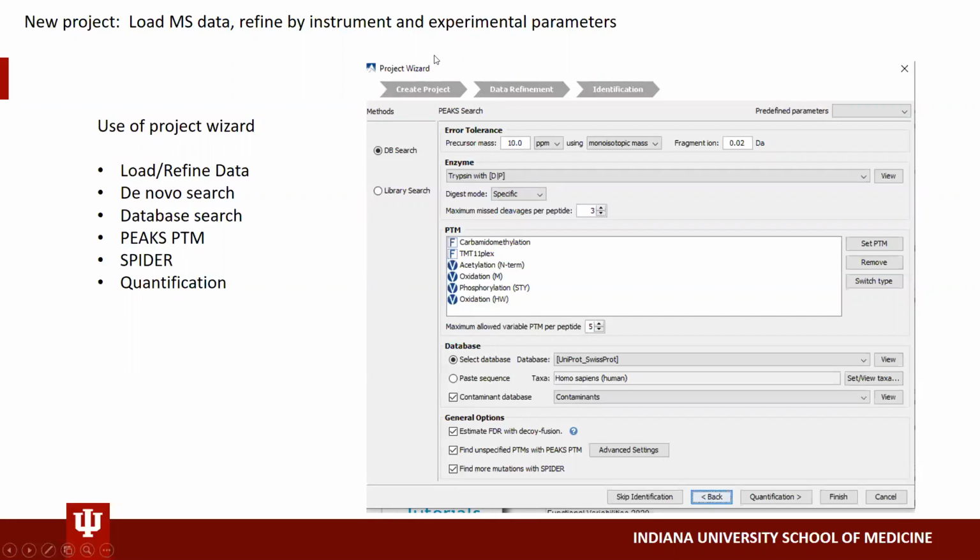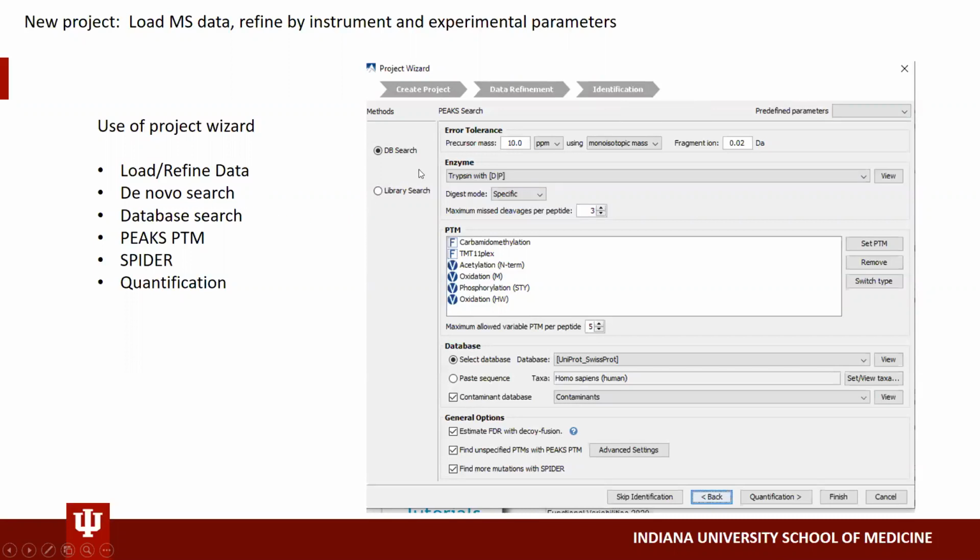So in this case, I have an example project wizard of how you're loading and creating your project. It will go through a data refinement, which will include looking for what is called feature identification. So this is based on looking at how precursor and fragment ions show up. Do they show up as a peak, for example? And can you transfer that peak to LC data and use essentially a 4D method of identifying a specific peptide and fragment?